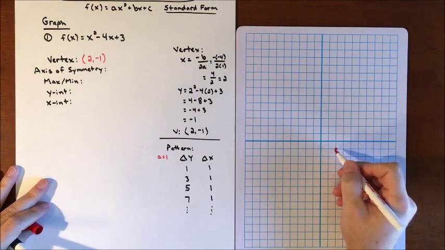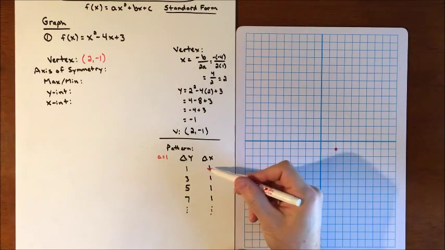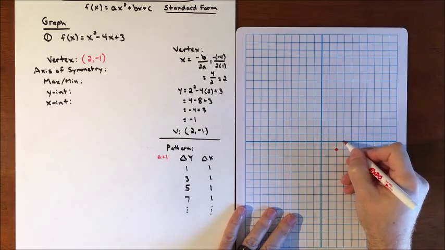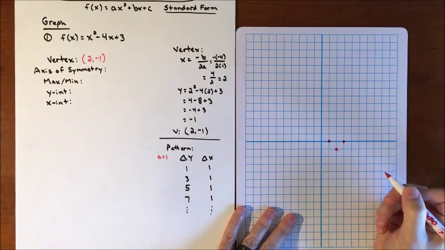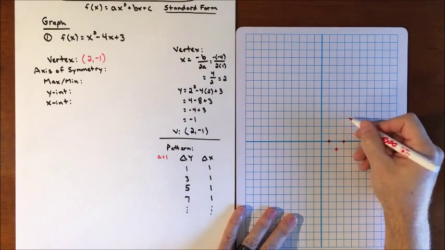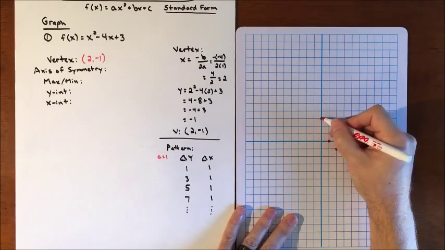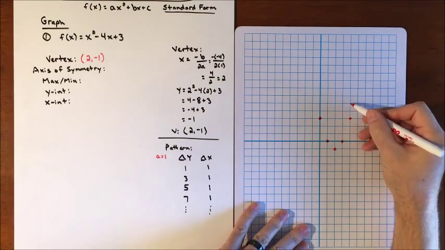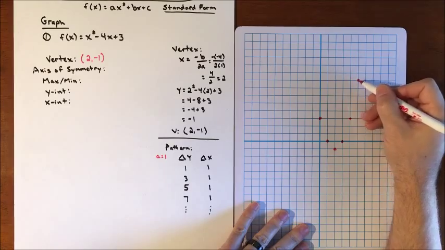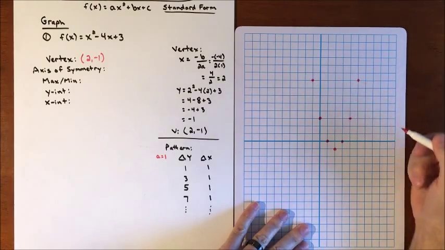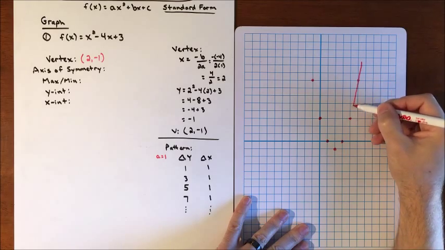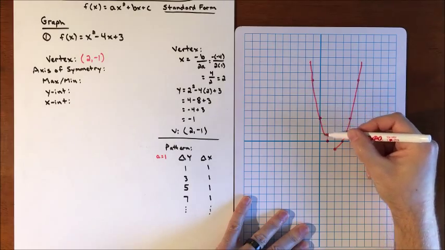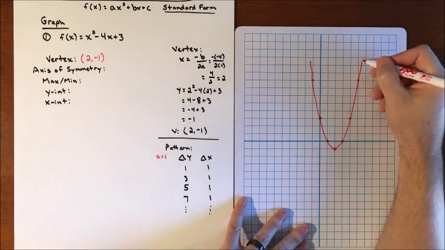So from this coordinate, we're going to change our y values up 1, and our x values are going to be over 1. And our graph is symmetrical, so we're going to go up 1, over 1, in each direction. And then we'll go up 3 over 1 in each direction. And then we can go up 5 over 1 in each direction. And that fits. We're not going to be able to graph any more points, they're not going to fit. So that's our graph. So that's our quadratic.